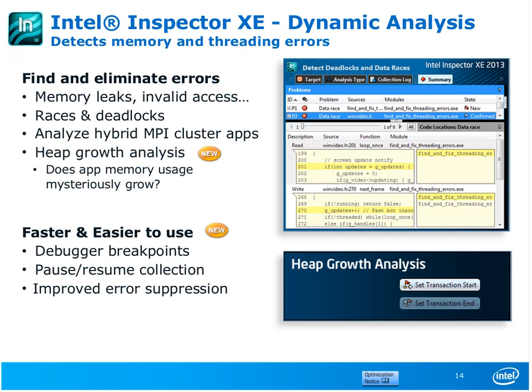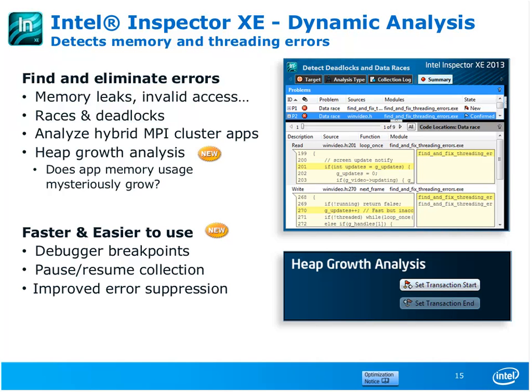What Inspector does is help you increase reliability and security by finding coding errors. These are either memory or threading errors that can lead to parallelism problems. There's a class of errors you're probably familiar with, like deadlocks and race conditions, that are notorious for being very difficult to find, right? You can run a program 100 times and never see the problem, and the 101st time you run it, after you ship it out, that's when you find the problem.